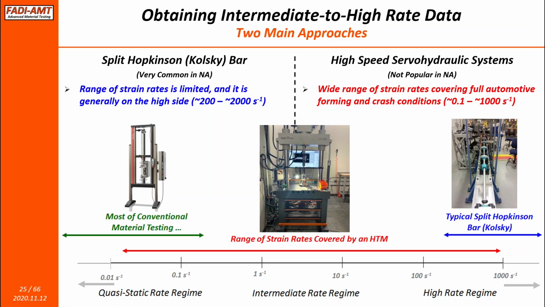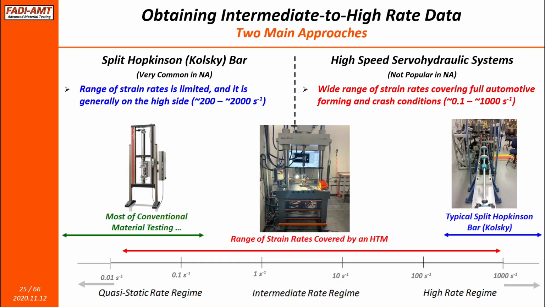Last but not least, the main difference between the two systems is the range of strain rates. A Kolsky bar by nature is limited to a very narrow range of strain rates, typically on the high side. Your typical setup would be targeting maybe 200 to 1,000 strains per second. You can bring it down, but when you bring it down to the hundreds or the teens, sometimes I've seen some of them that are really designed to achieve a strain rate of 50 or 40 or 20. The range around them stays very limited.